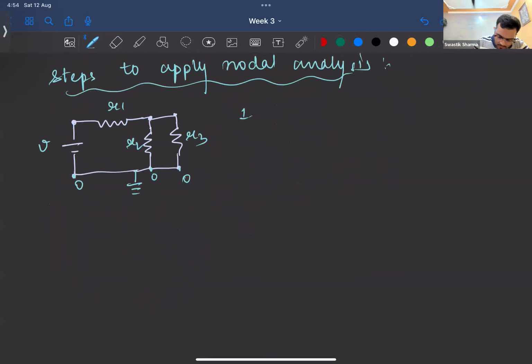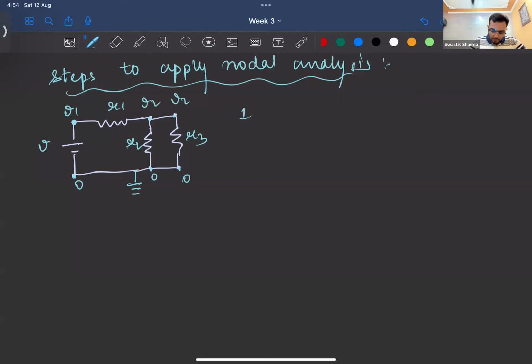Okay. So now you've got the reference node, and now for the non-reference nodes, you want to figure out the voltages at those non-reference nodes. So let's term this node as V1 and the voltage across this node as V1. Now, since these two nodes are connected to each other, the voltages at both of these nodes are the same. That's why I took them as a single node. So we can write V2 and V2 here as well. So it won't matter.